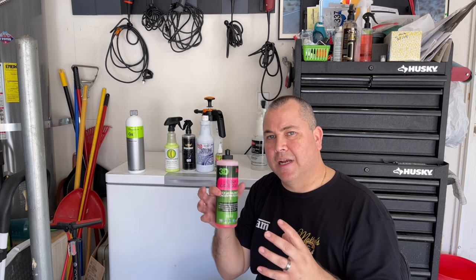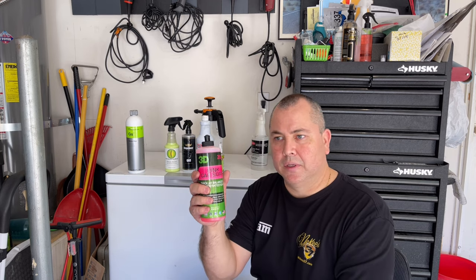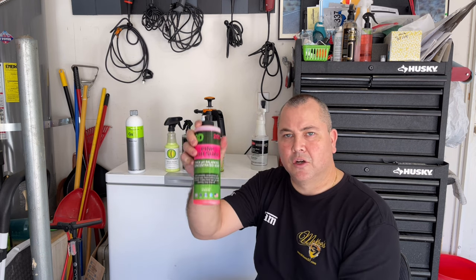This stuff smells fantastic, like cherries. It's got a nice slickness to it, and it's cheap. It's cheap to buy the soap. It's a fantastic soap, all right? It's a pH balance concentrated soap. It says so right there.